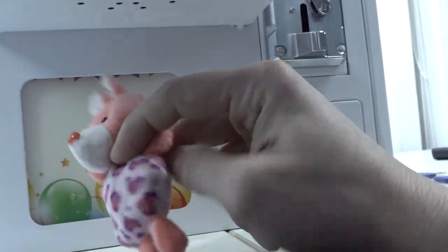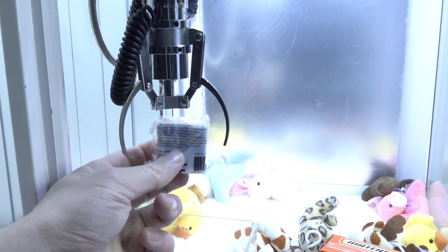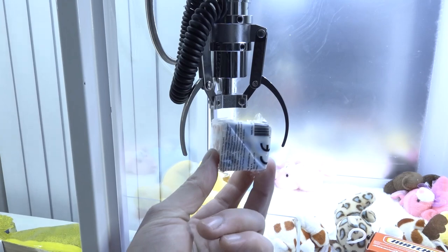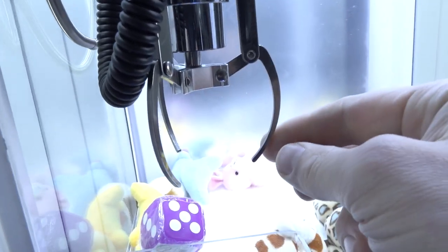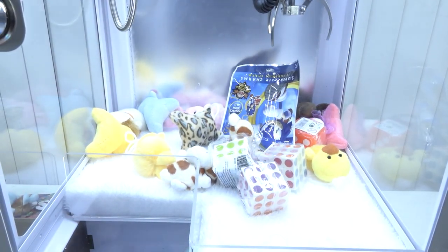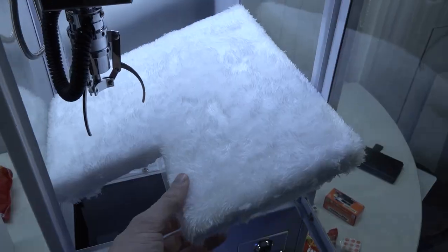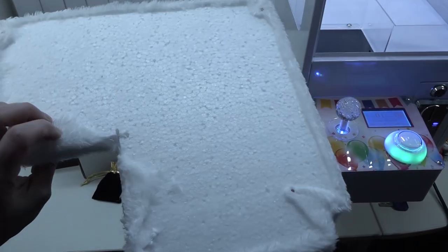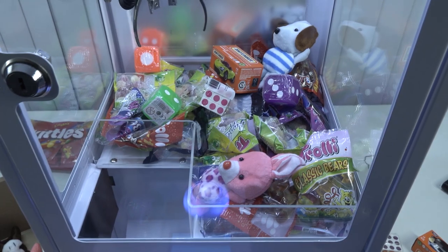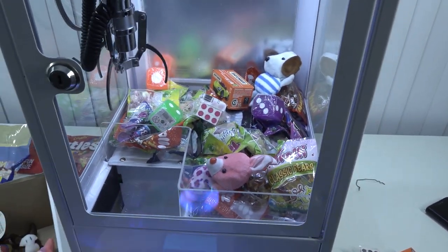When it comes to getting the toy out, these things are super easy. The Rubik's Cube did have some problems as I showed before. Besides having the perfect prize inside that this tiny claw can grab, it's also necessary to put it on 48 volts. I should add some rubber here to get a little better grip because some of these things are almost impossible to grab. I also removed this tiny piece of styrofoam with some plush — I really like what they did there. Another really cool thing to put in the machine is tiny bags of candy, which can be grabbed fairly easily.